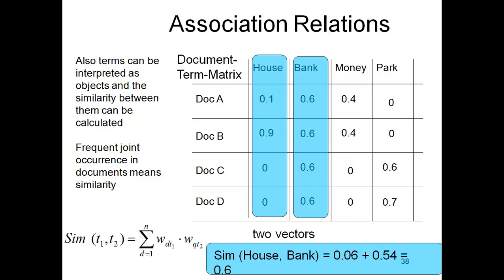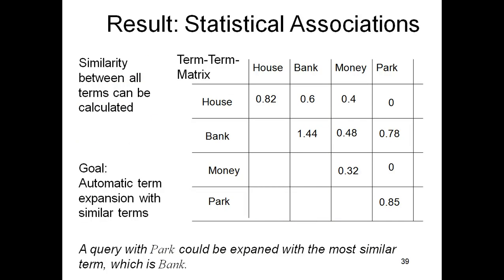So here we have the calculation, and now we end up with a similarity matrix between all the terms. In this case, it's not normalized, so we have values that are higher than 1 because we have a very simple similarity metric, just the overlap in a product, but that doesn't matter. And we see that bank has a high similarity to money, park, and house, but money and park have a low similarity, for example. Financial institution, reading, and furniture.